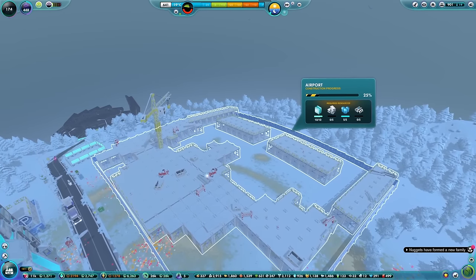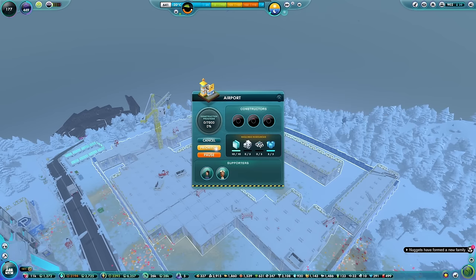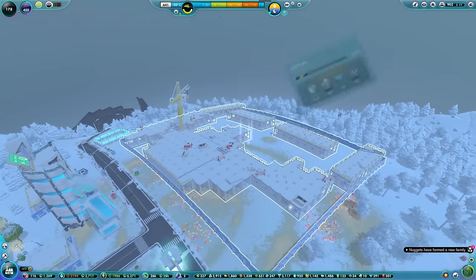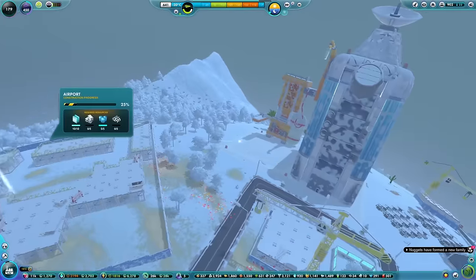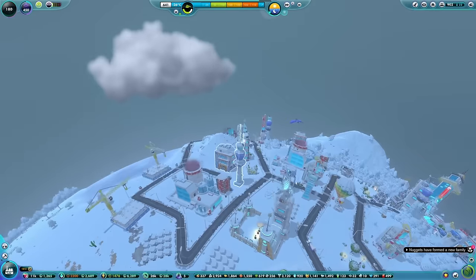The airport has got some of the stuff in. It's lacking beams and it's lacking electronics. Okay, prioritise the airport, please. Let's make this an important thing. Get that set up. Oh, one thing we could go and look at is maybe doing some trading with our neighbours.